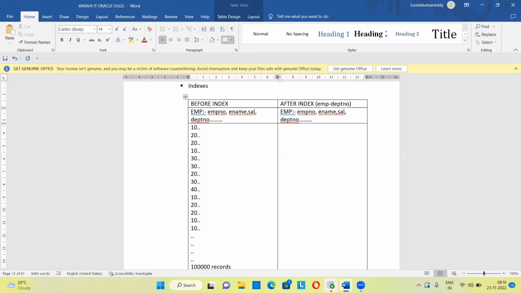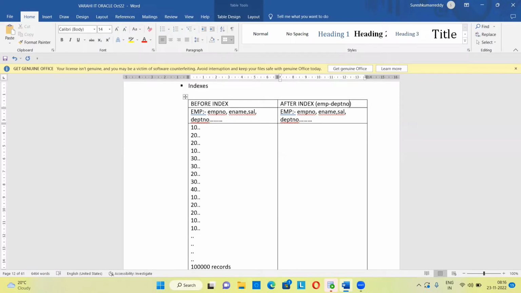Like in our textbook, where we create an index chapter wise, here I'm creating the index department number wise, because I'm going to search based on department number, and most of the times I'm going to search based on department number only. So I want to create an index based on department number.